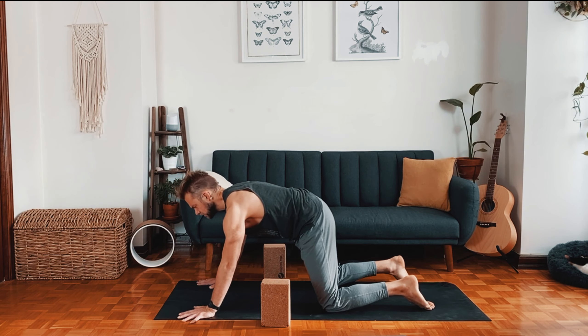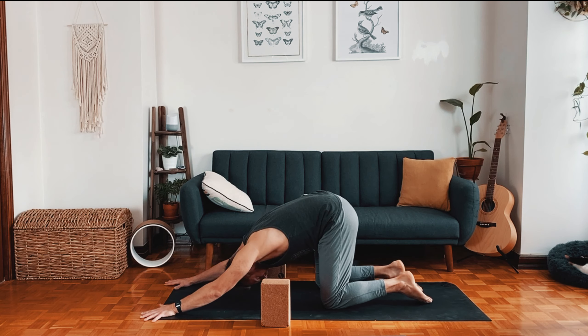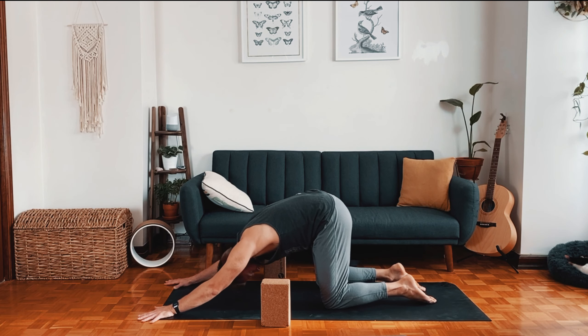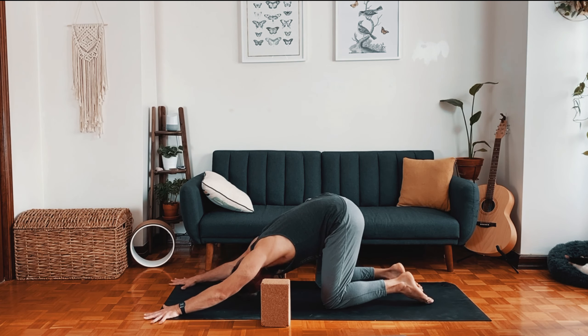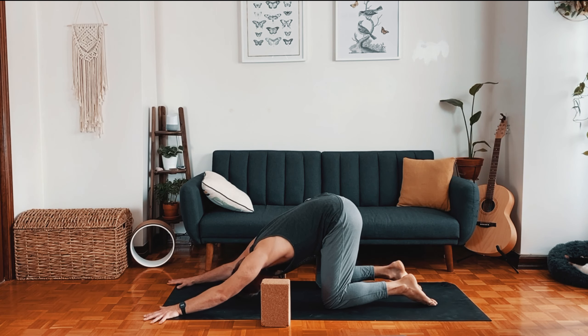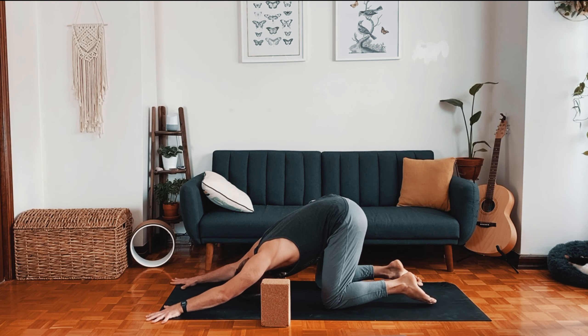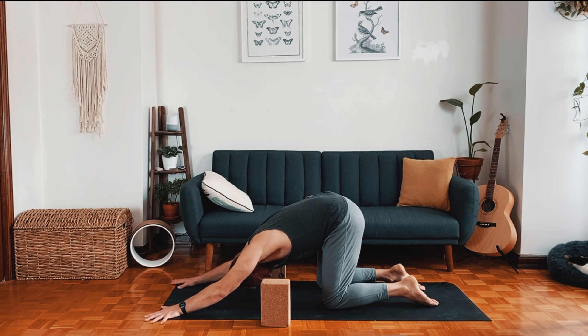Next time we move back towards the heels, take the hands a little bit further forward. Tucking your chin a little bit, engage your core and look between the legs. Take about five breaths here — my pelvis is just over my knees, it could be behind them or forward a little; you can play with the position. A lot of yoga books gave the impression that there was a correct way to do a pose, and we still see that attitude lingering. But I think that's really overly idealistic — there's no one way to do a pose. Every moment of movement is a different pose. A pose is really just pausing a moment.